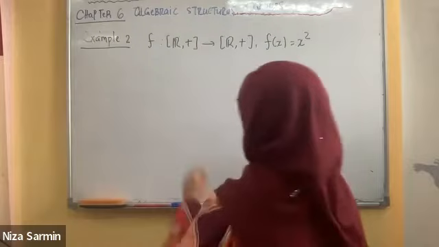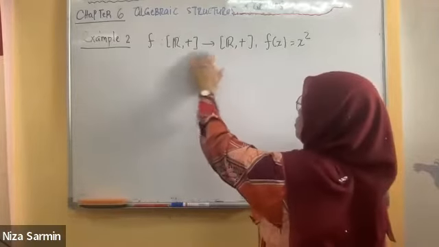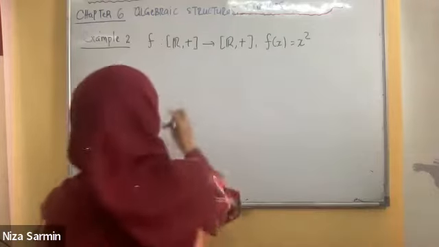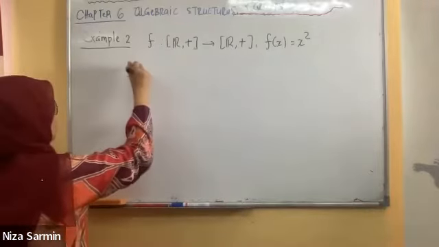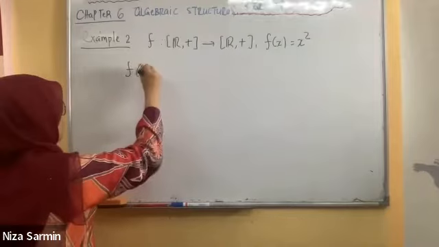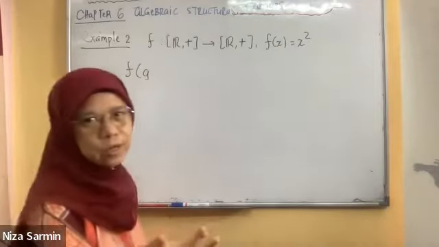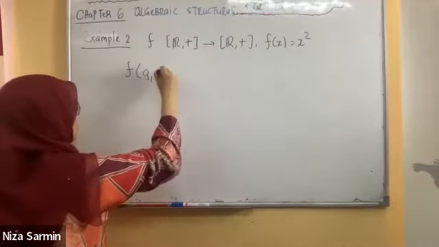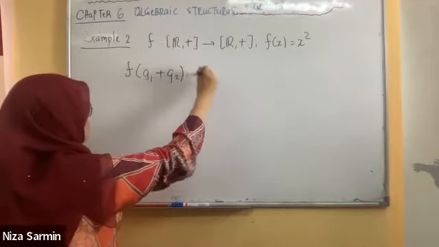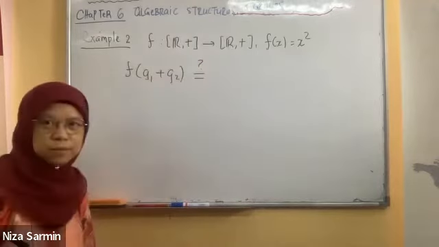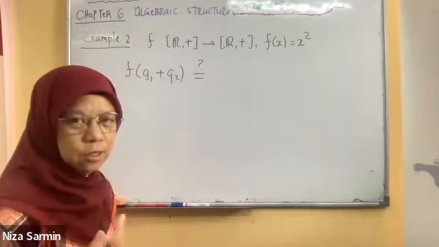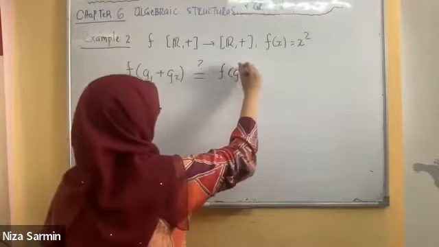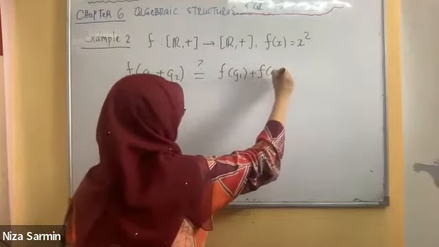Okay, so you look at this. Actually, this is a group, right? All right. So you will see f of g1 plus g2. You can use x or y, doesn't matter, but I just use g1 plus g2. You can do like this first, just to make sure what you want to show. Is it equal to f of g1 plus f of g2?